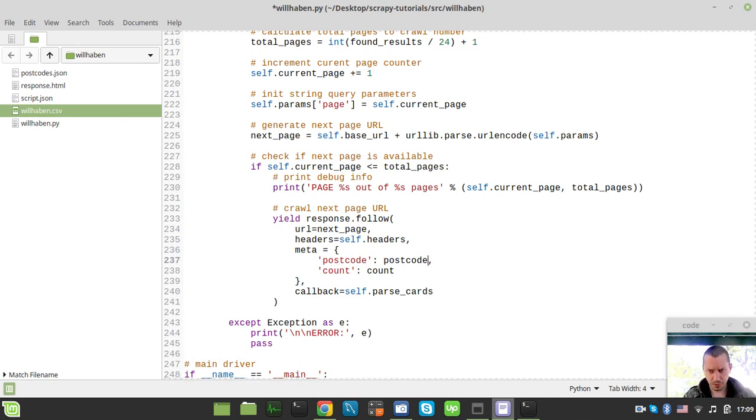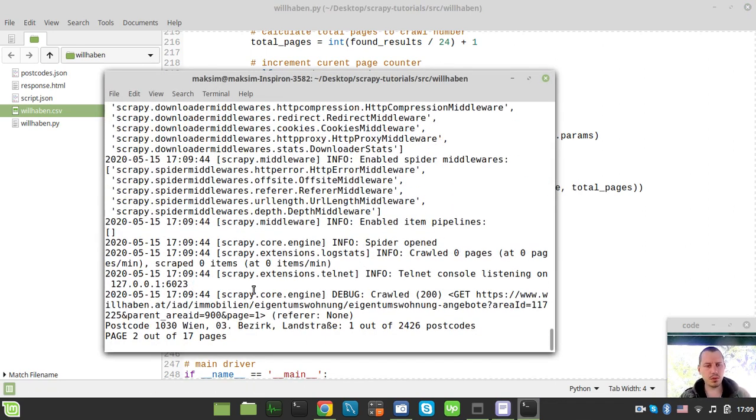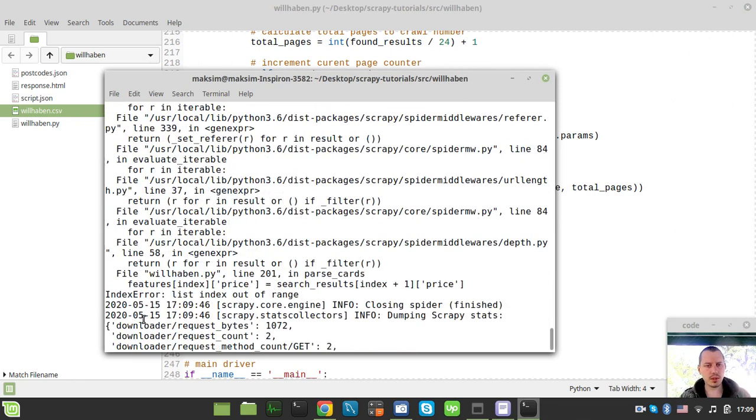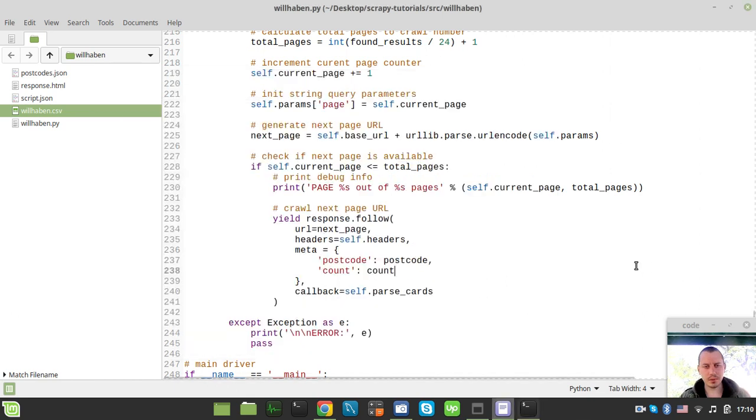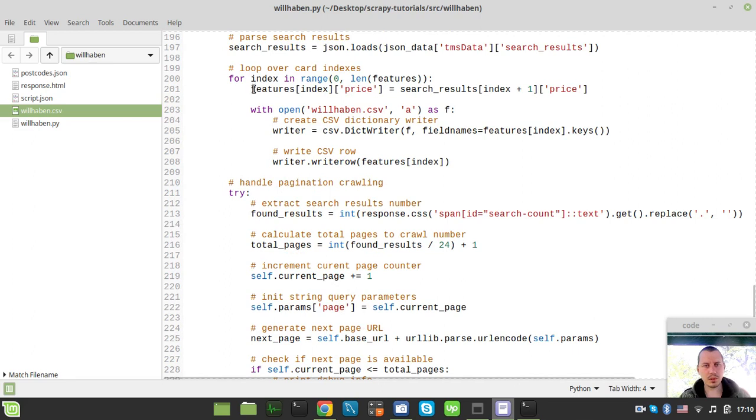So this time it would be just the bare postcode. Now it should work. So page 2 again, something wrong. Features index, price list index out of range, 201. Yeah, this is possible actually. This is possible.